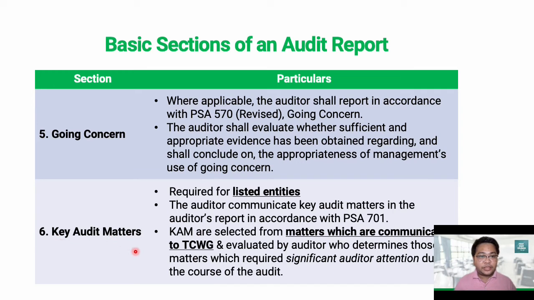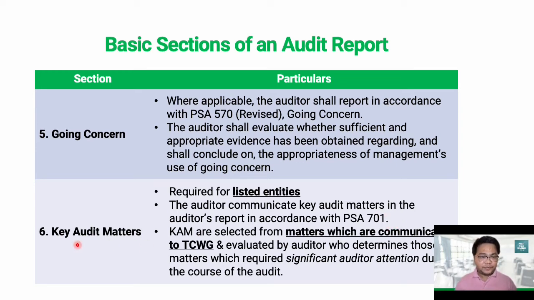We are only required to report key audit matters for listed entities. So remember, listed entities are companies whose securities, equity or debt, are sold in a public exchange or market. We have to communicate key audit matters or critical audit matters in our report in accordance with PSA 701. This is our reference standard.